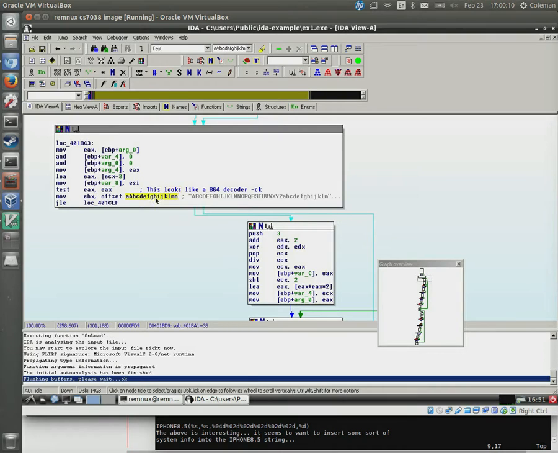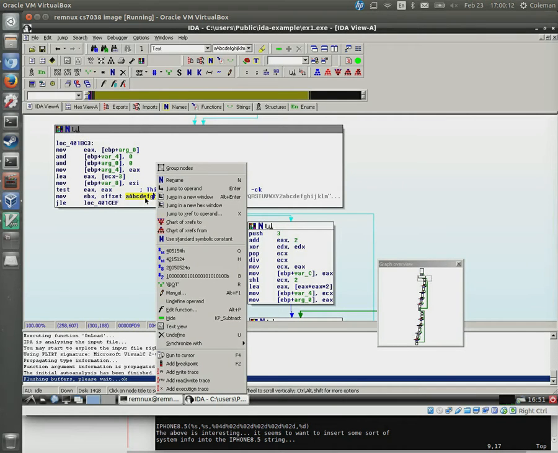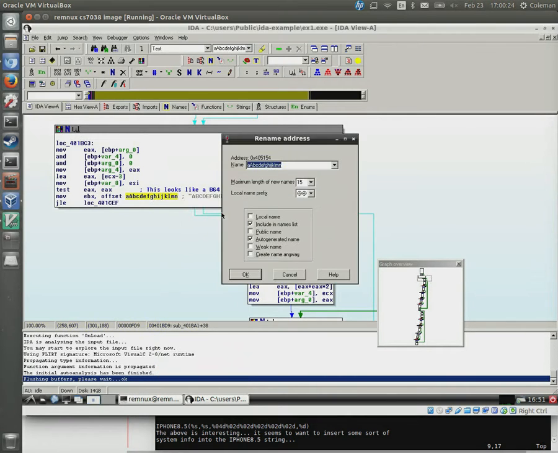The other thing that's nice is I can go in here, and if I think I've found a better name, or if I think I've found the purpose of a particular element, I can actually rename. So I can store a new variable name for that variable that's going to be global within my project file.